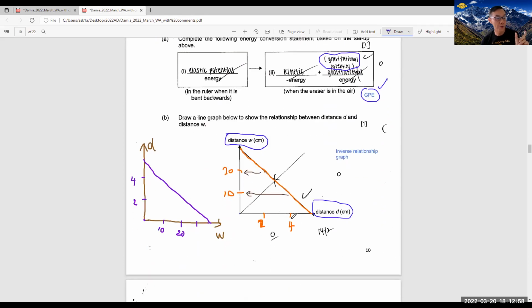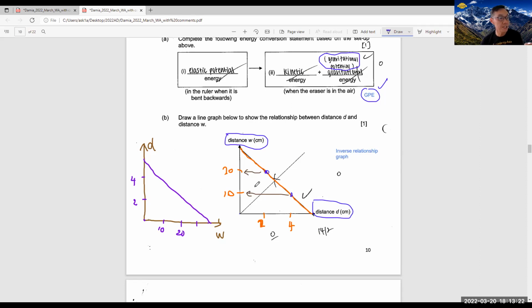So can you see 4 here? And at this distance is here. So initially it was here, and then it's here. Then you can use a ruler and a pencil to connect these 2 dots. Connect these 2 dots, and then you will get this graph. Interestingly, I reverse the axis, and that will also achieve the same result.